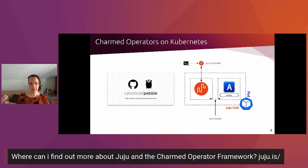To that end, we've designed this thing called Pebble. You'll hear about it again in some of the other presentations here, but Pebble is a really lightweight, standalone, light touch way of adding just a little bit of extra controllability and operability to a container. It is a small Go binary. It is going to continue to be small into the future. We're very picky about what features we actually drop into Pebble. It should allow you to do things that you really want to do, and just get out of your way the rest of the time.